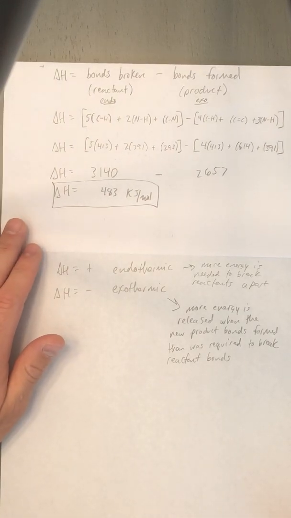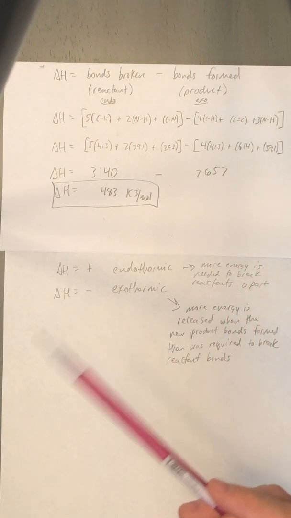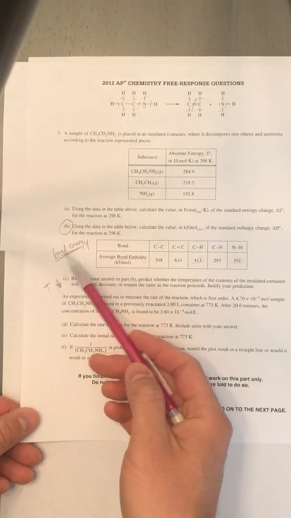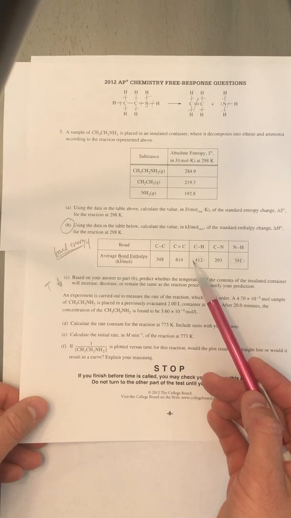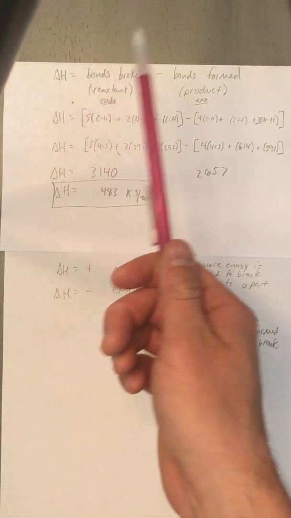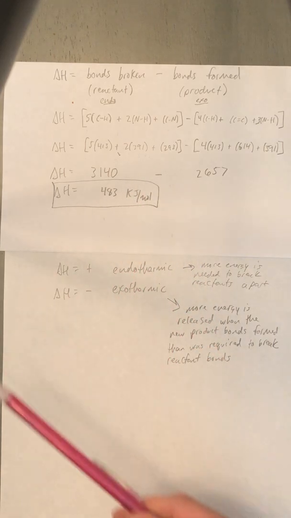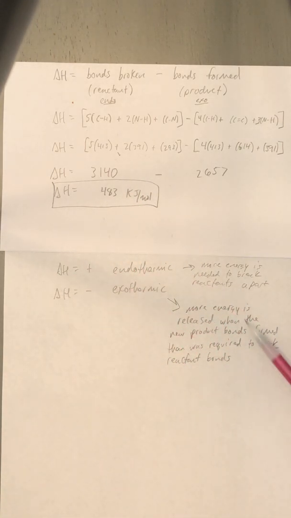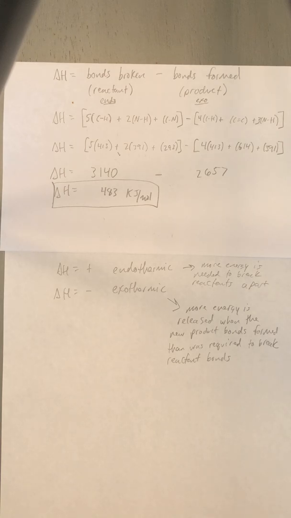So we can use this question, 2012 number 3, 1, to help you understand how to answer the question when given bond energy values. Whenever we are given bond energy values, we've got to draw the Lewis structure if we don't have it, to know the types of bonds that are present. Then from there, we're doing bonds broken minus bonds formed. And then from there, we can plug our values in and calculate. And again, this may just help some of you understand more so explaining endothermic and exothermic processes.